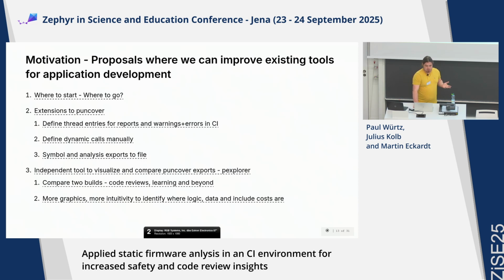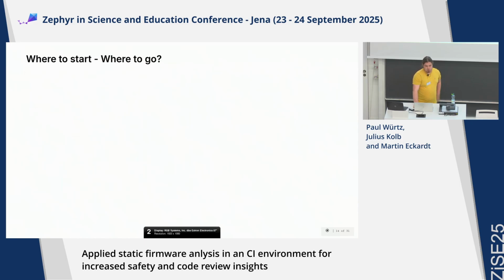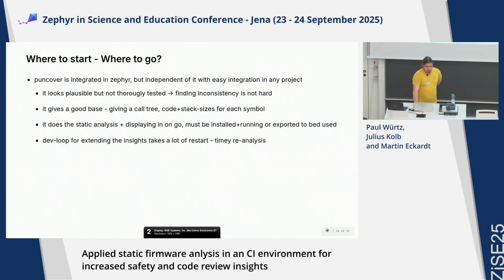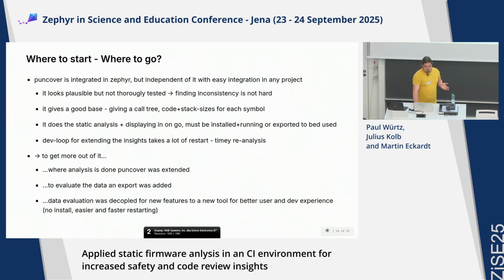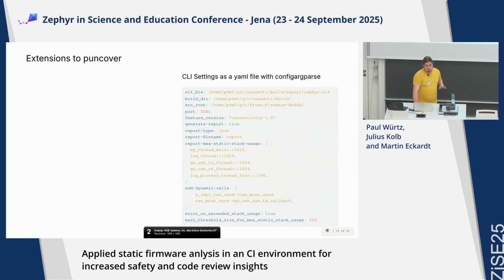Yeah, basically, I want to show you now how we can improve on PunCover, and some implementations I already did. Is it really the best way to use PunCover for that? Yeah, it's already integrated in Sapphire and has an abstract representation of all the call graph in your application. It has maybe some edges and bugs still, but I think it was an easy point to start and where to improve. And it's already giving a lot of valuable context to the engineer. So that's why I think it's the best open choice I found where we can improve.